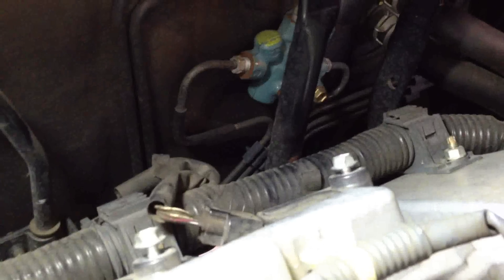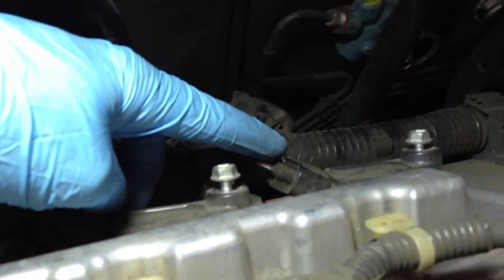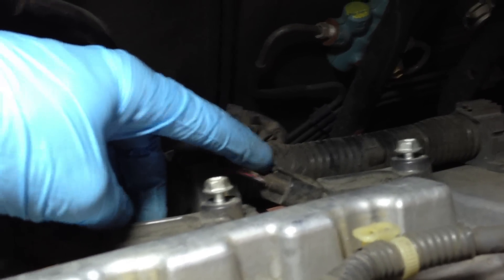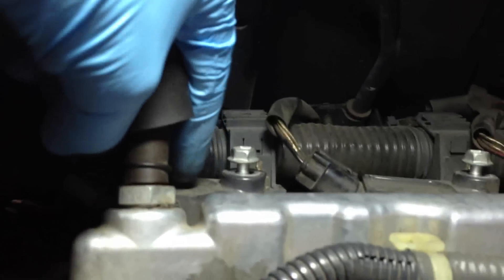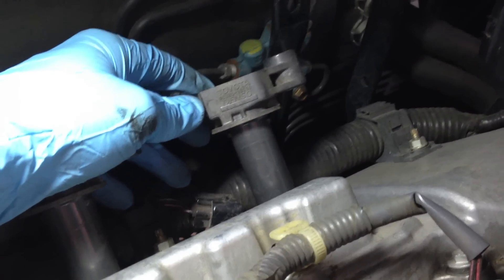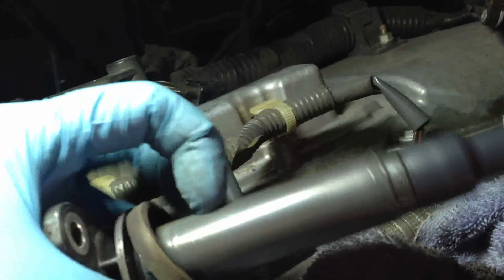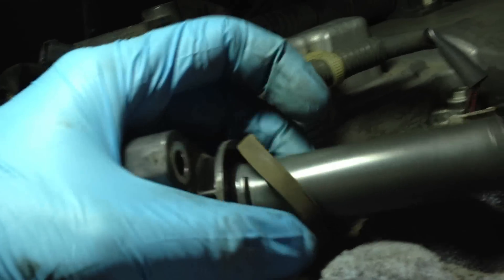Looking down, I've already loosened the 10 millimeter bolts you need to pull the spark plug coils out. We loosen those up and undo the wiring harnesses — one, two, and underneath this hose, three. This hose connects to the bottom of the throttle body, and it's easier to take it off the bottom and spin it around. We've removed the 10 millimeter bolts and pulled these out nice and carefully — they slide right out, kind of suctioned in. There's also a little rubber piece that mounts back on with a couple of tabs and hooks, so clean that up and put it all back in as one piece.